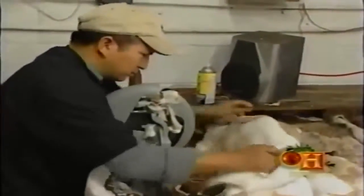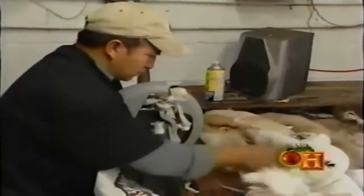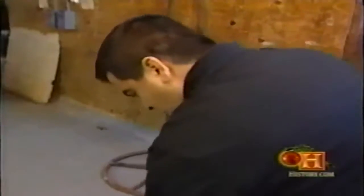Before hides are tanned, excess layers of skin are cut away in a process called thinning. On large game, such as elephant, rhino, or hippo, skin can be several inches thick. It must be brought down to less than 1/4 inch, so that the tanning solutions can be evenly absorbed. This hippo hide is being cut down with an ancient-looking skiving knife. For large animals, this process can take weeks. The shavers have to break the resistance of the skin, but they can't make it too thin or too thick. If too thick, they won't get any stretch out of it. Too thin, the hair will fall out.